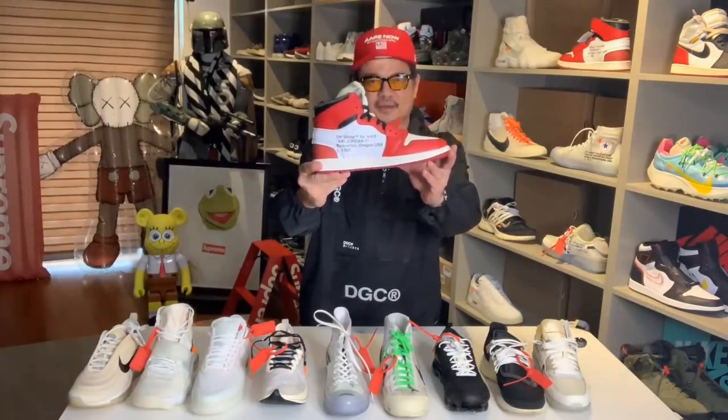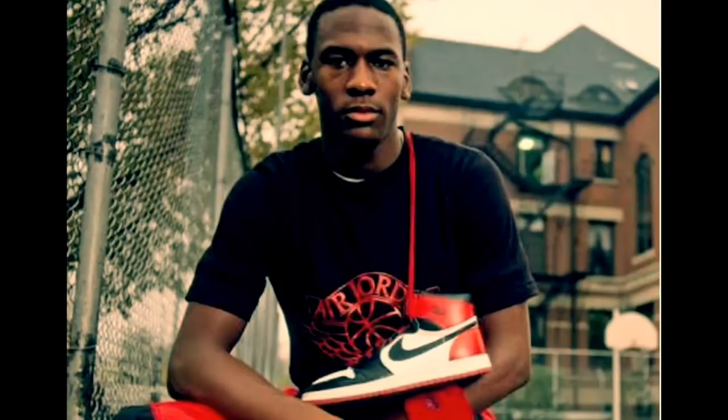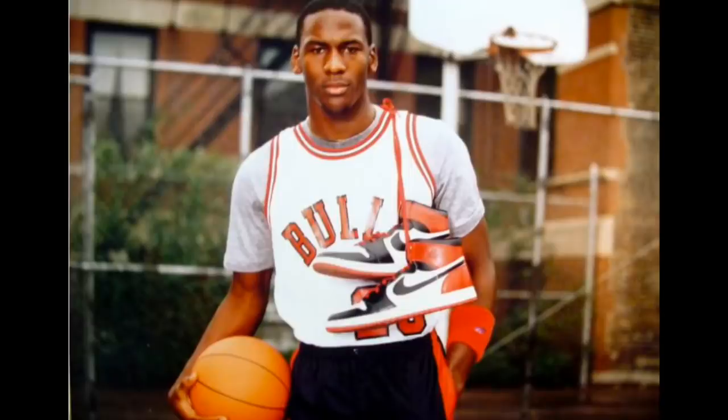My fascination with the Nike Off-White collab began the first time I saw this. The Nike Off-White Jordan 1 Chicago. Guys, it was immaculate. Who would ever think of deconstructing a sacred icon like this, the Jordan 1, the sneakers that helped shape the culture that we have today.